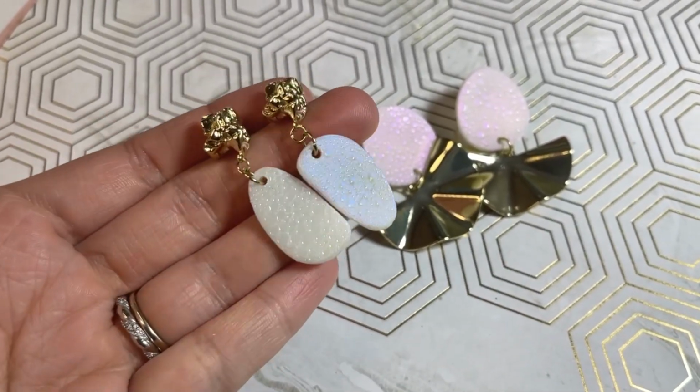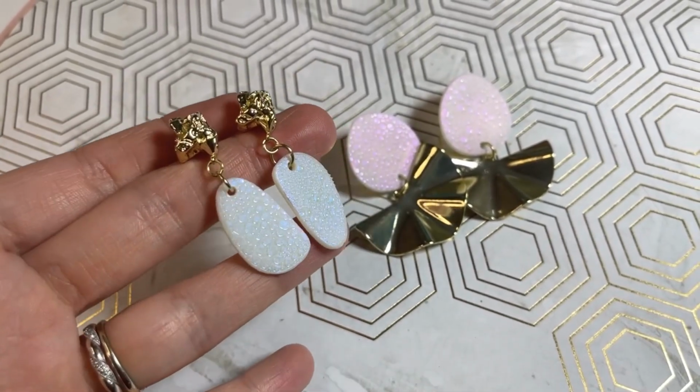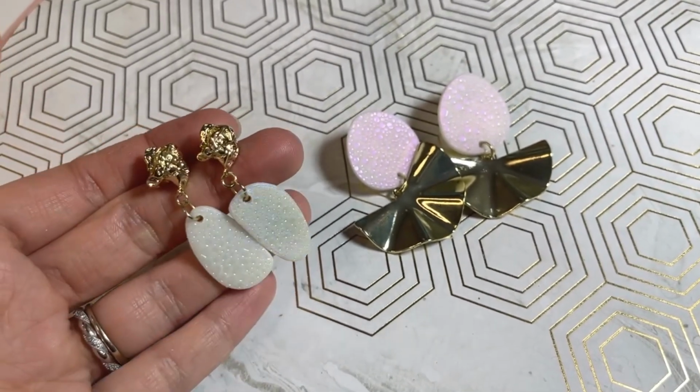And here's my final result. I made earrings out of these two lighter pieces, and I really like this effect. It's kind of like water drops.